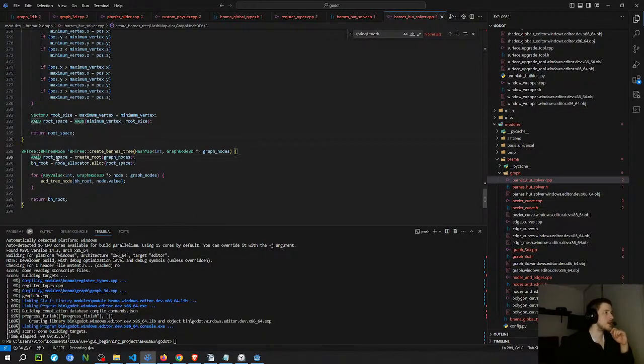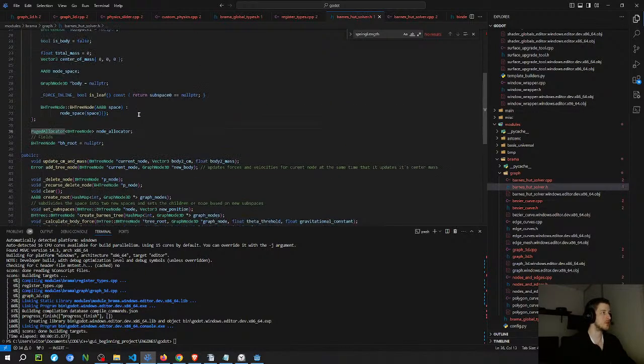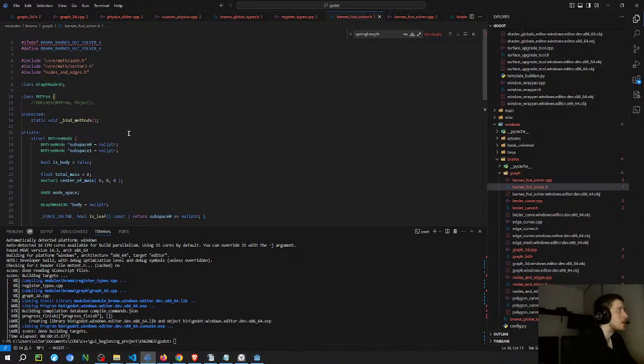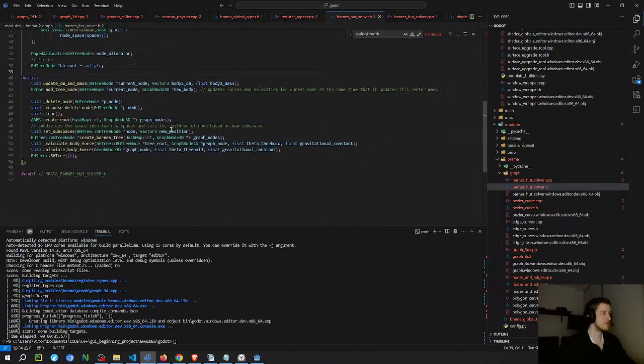But then I just basically changed the class so that I have a node inside of this class, and I just save the roots inside. So the root is a null pointer, and then I use the same class that they use there on the dynamic BVH to allocate memory, which is this node allocator, which is the other class. There's a space allocator, which is the same one that they use on the dynamic BVH, and then I changed it so that it doesn't inherit from object. And it seems that it is working, so I'm just going to leave it like this for now. Maybe in the future I will change it, but yeah.